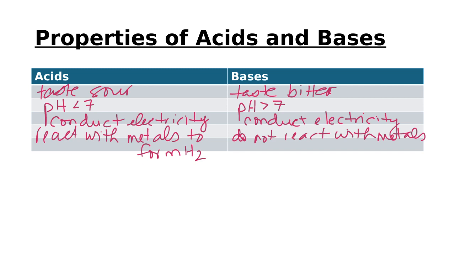And one other thing that we might want to mention about bases is the feel of them. So when you have a base on your skin, they feel slippery. Okay, so classic is, think of soap, think of shampoo. Okay, those are all bases. And then even if you had sodium hydroxide on your skin, there'd be a slippery feel to it. So these are just some properties that we would expect you to know about acids and bases.